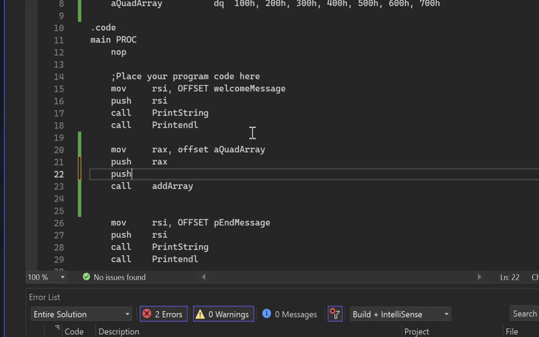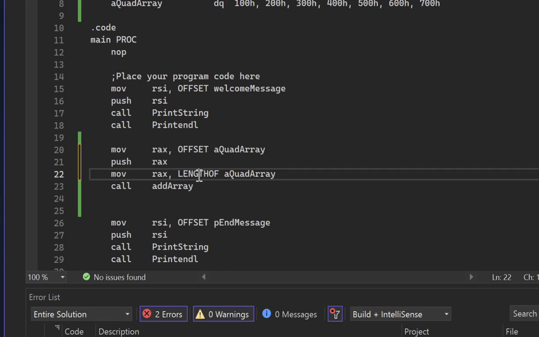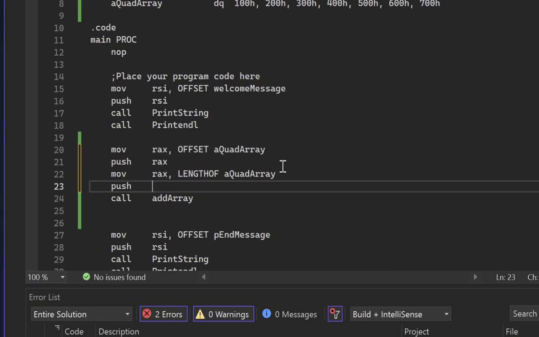And before we push, because this is Windows, I'm going to move into RAX the length of a quad array. Now in Linux, you would have to set up a constant for that, and .length of, if any of you have watched those videos, it'd be a good idea to look at those. But Windows doesn't have that capability, but they do have a keyword length of. Now offset doesn't have to be all uppercase, but I like to keep things standard. And length of is a macro that goes out and figures out how many items are actually in that array. So I'm going to put that in RAX, and I'm going to push RAX.